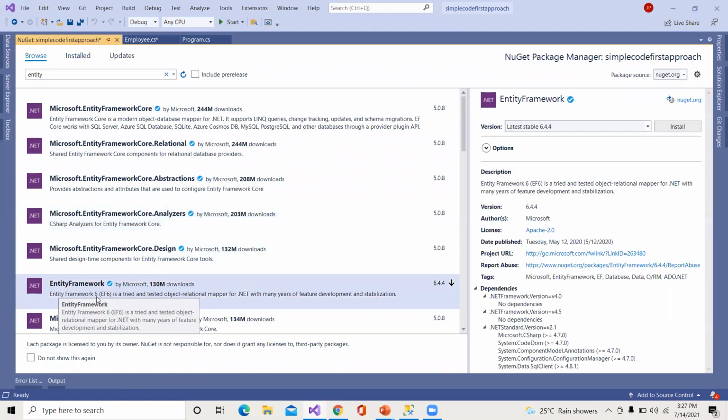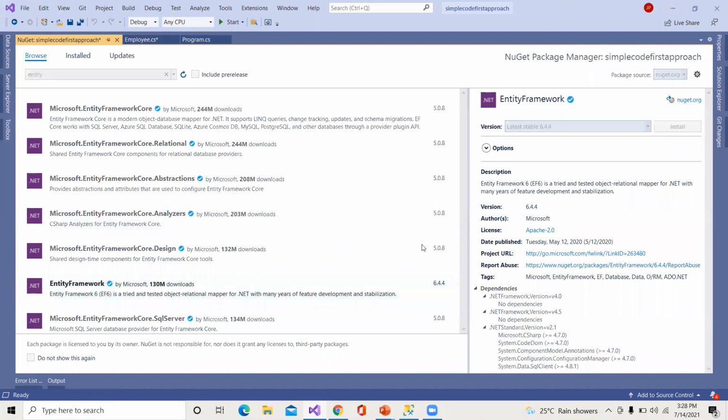Choose this Entity Framework. You can observe here, currently it is showing me the 6.4.4 version. It is going to install this Entity Framework with respect to your application. So you can see the entire description about the Entity Framework package, which you are going to add to your project: version, author, license, date published. All this information is there.